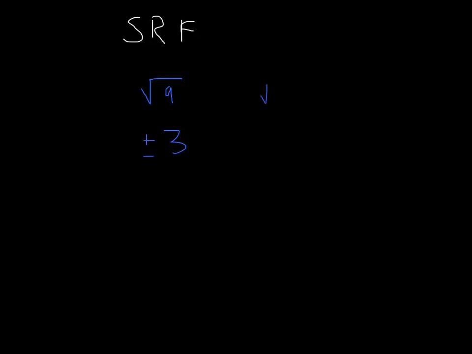If I had the square root of 81, then the simplest form of the square root of 81 is plus or minus 9. Okay, so you get the idea. You take the radical form and make it as simple as you can. Now, simplest radical form really applies more to numbers that aren't perfect squares, because those are perfect squares, so you can just take the square root of them and they come out to be whole numbers. So when you talk about simplest radical form, you're really thinking about ones that don't have a perfect square root.